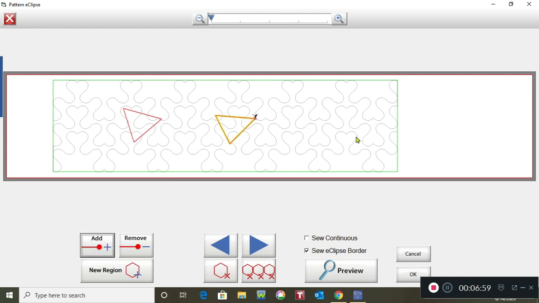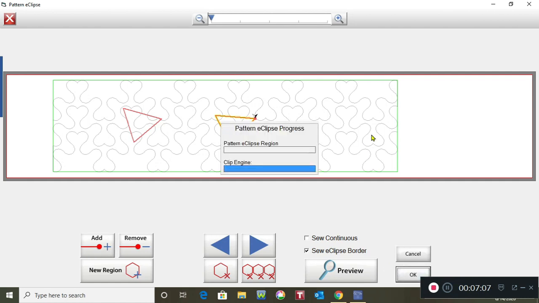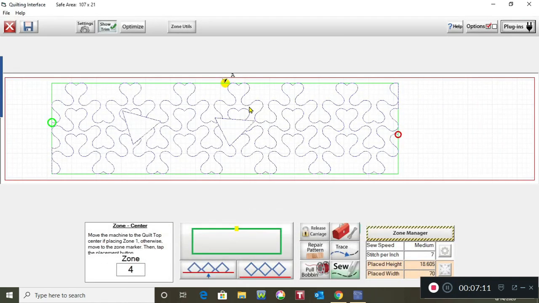So when you have your appliques with the regions created around them, then you can preview again and then tap on OK. And you're ready to pull bobbin and sew again. So you just keep repeating that for however many appliques that you want to avoid stitching around.